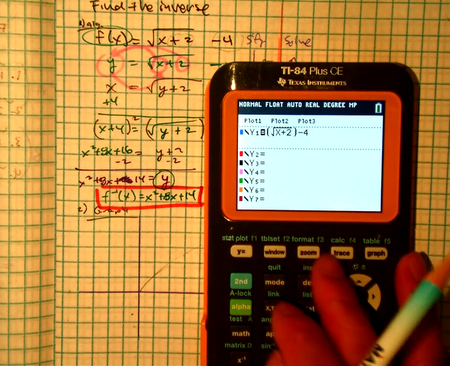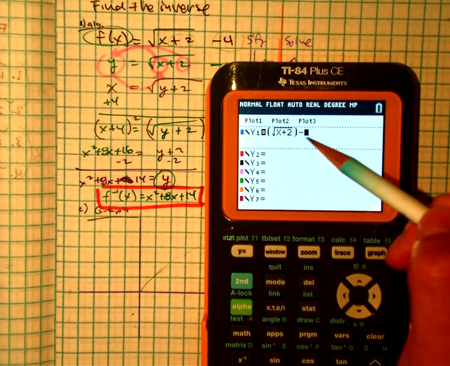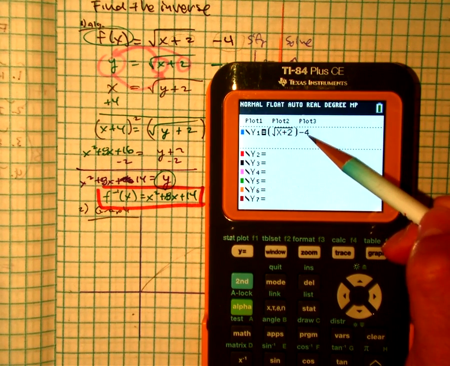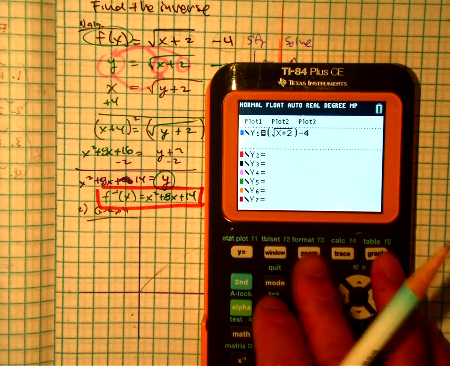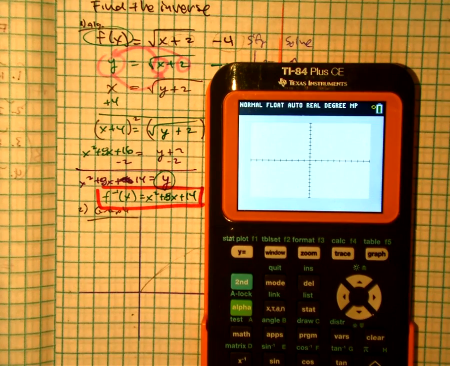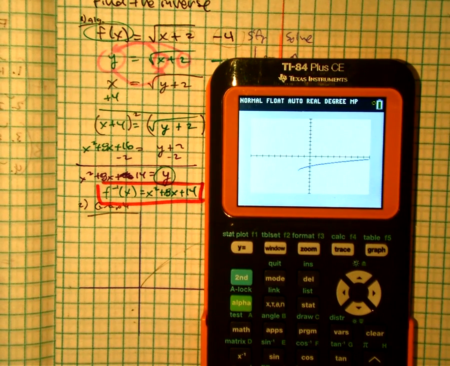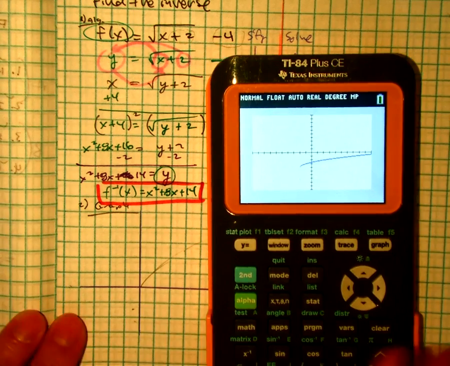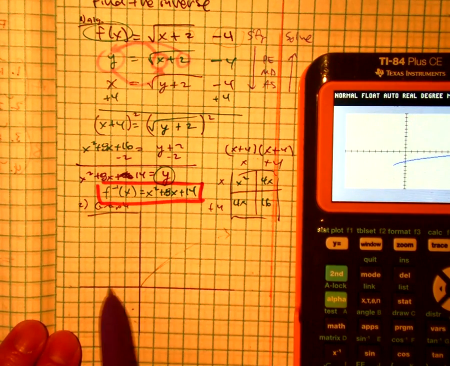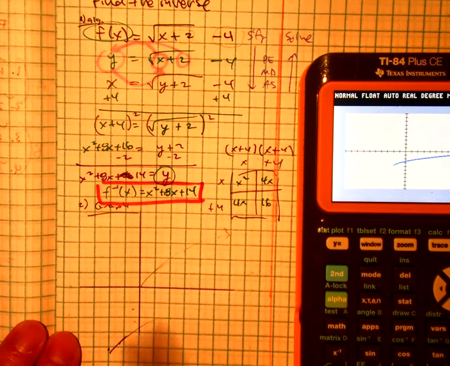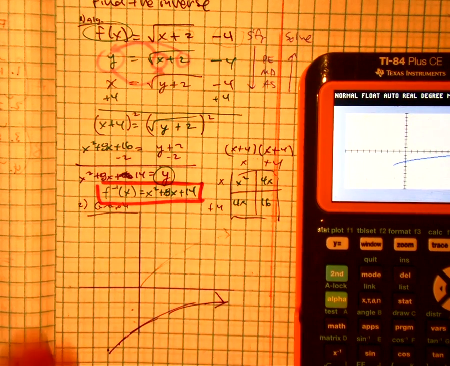And we're going to press zoom 6. Just like slope-intercept form, this is not the y-intercept, but I'm going to predict that this is going to move the graph down 4, left 2, someone said. So turn it off. So our graph is basically the same graph, but it's kind of moved left 2, down 4. So your graph's kind of looking something like this. Okay.